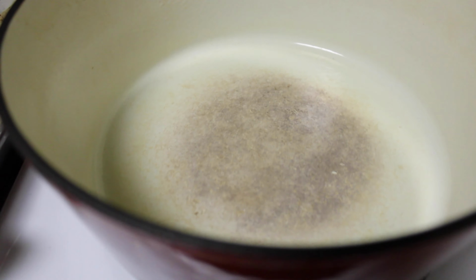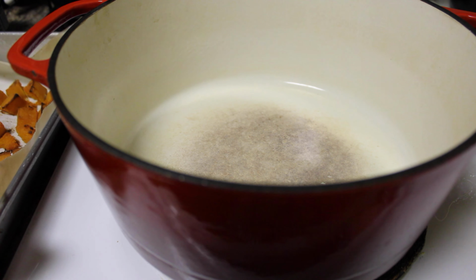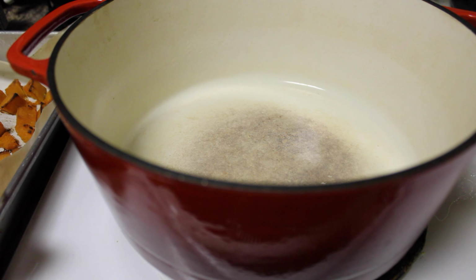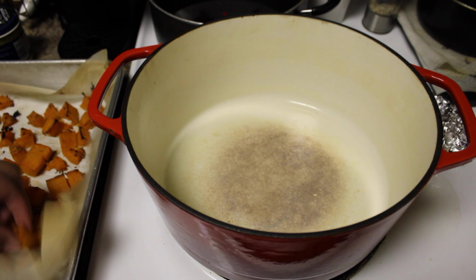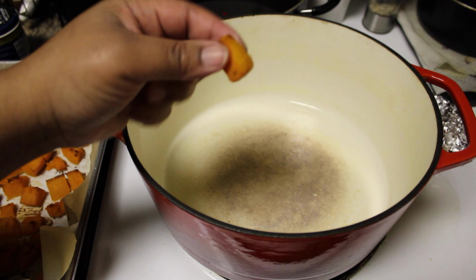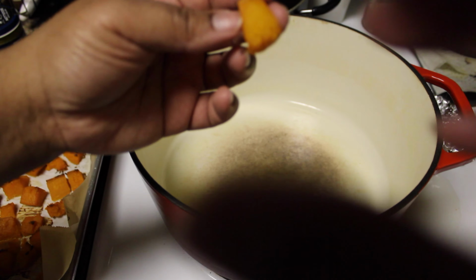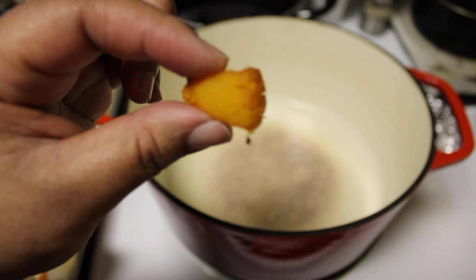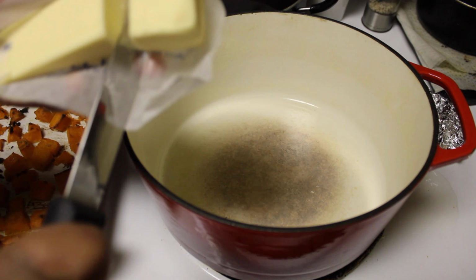We have the Dutchie over here. I feel like that's the name of the Dutch oven now, is Dutchie. We graduated to Dutchie. I need to set y'all up something so y'all can see better. Hold on. And I'm going to drop in some butter because, y'all, I've been over here snacking on these pieces. And let me tell you, they are addictive. They are so freaking good. They taste like sweet potatoes. They're like roasted sweet potatoes.